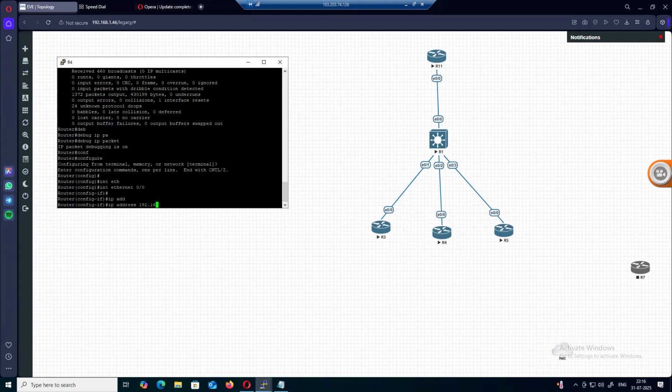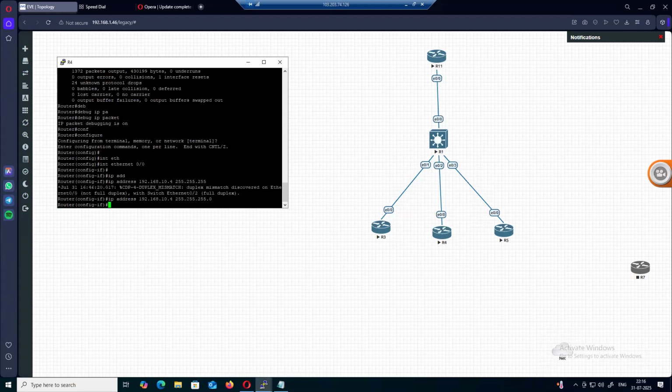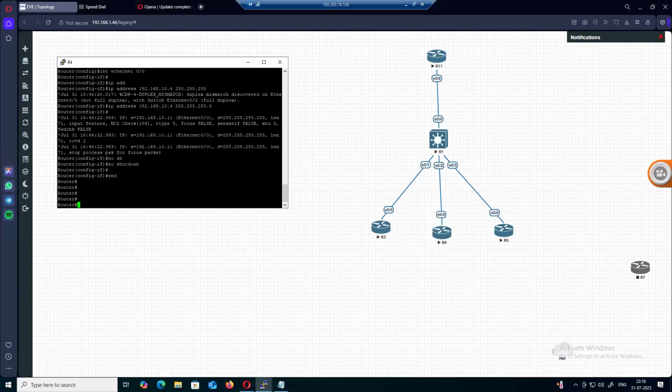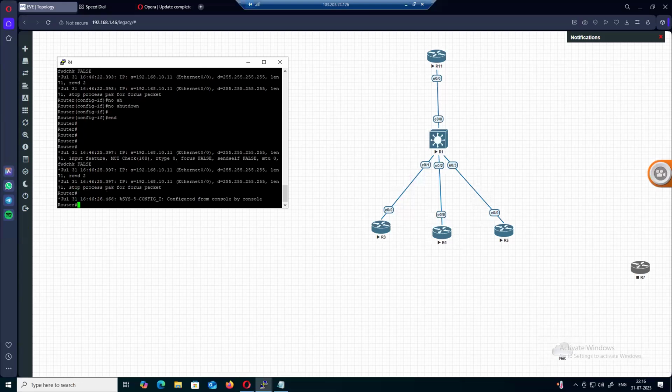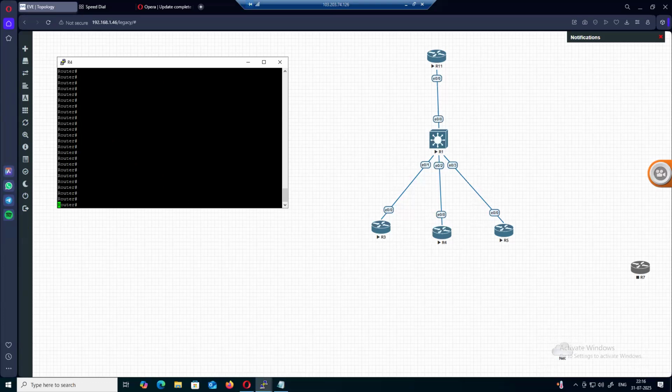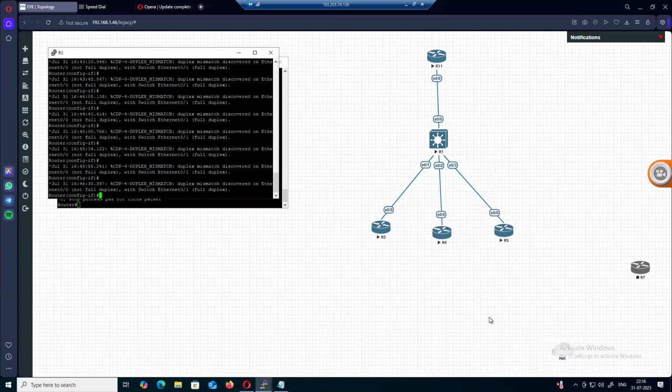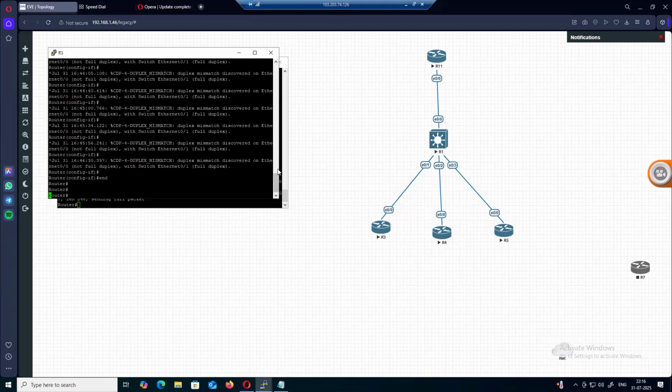IP address 192.168.10.4. These are different packets. See, R3 is getting packets.